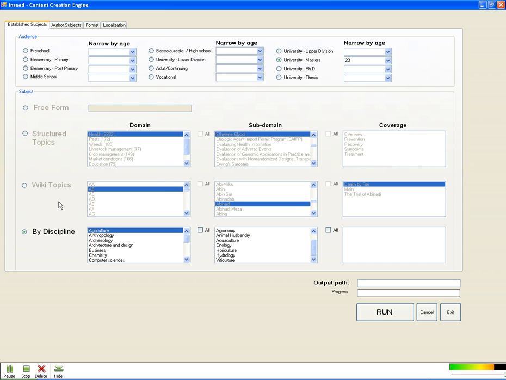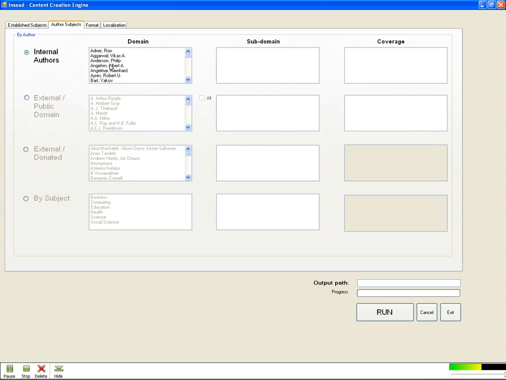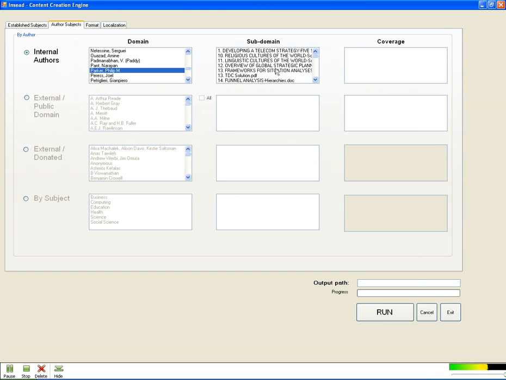In addition to what I'd call traditional academic subjects, you also have author-based subjects. For example, this is a list of authors that have maybe particular notes or particular slides or transparencies or games that they really think are important. I'll select my own name here, and I have a whole list of topics here: funnel analysis and product portfolio analysis and defining strategic objectives, etc., etc. And suppose I wanted this content to be localized to a given audience, and I could select that.